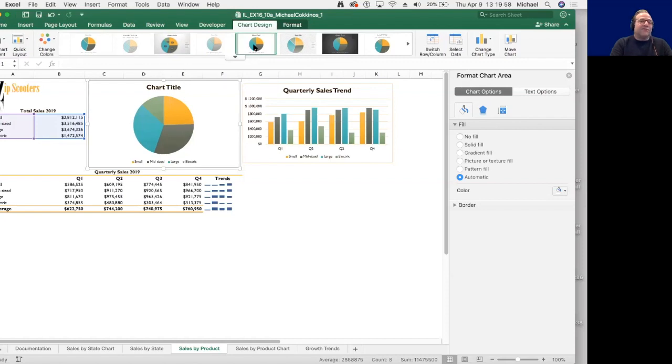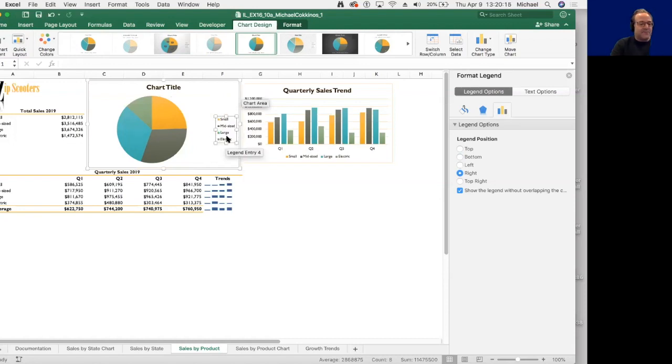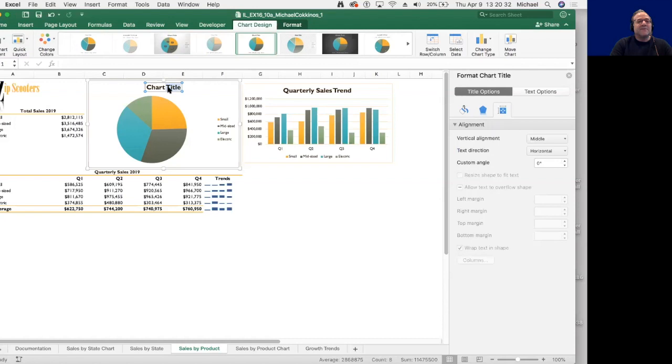And then move the legend to the right. Well, you can't drag it over there and move it. What you got to do is click on it, and again, right click or control click, format legends. And then over here, you have your positions, and we're going to go right. And there it is on the right. So that is good. And now use sales by product type as the chart title. Okay, so here's the title, which is generic because we didn't choose any of the labels when we chose the chart. If we would have chose this, it would have taken total sales 2019, but we don't have that. So let's just go in here, and what we're going to do is just overtype sales by product type.